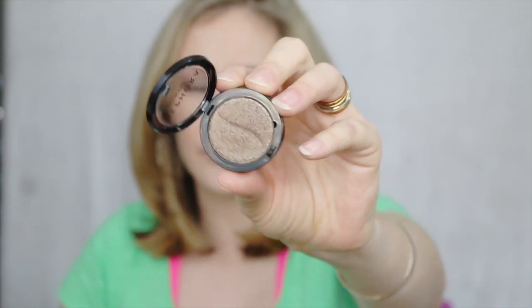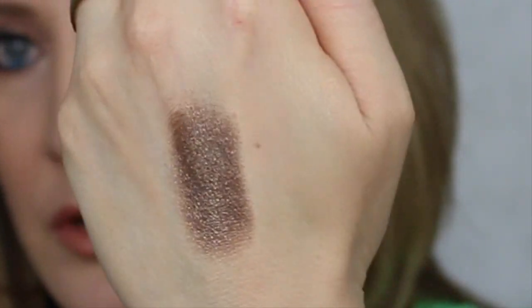I picked up this Sephora eyeshadow. This one I have had on my wish list forever. I swatched it in store and I loved it, but I did not pick it up. I was just going to purchase it online during the sale, but it was out of stock for the longest time. It finally came back in stock the last day of the sale and I snagged it. This is the Sephora Colorful Eyeshadow in Brown Diamonds, and this is a glitter finish — but more like the Urban Decay Moondust eyeshadows where it has that really micro-fine shimmer. It's such a pretty color. It's a brown eyeshadow with a ton of gold sheen. So pretty. Can't wait to use that.